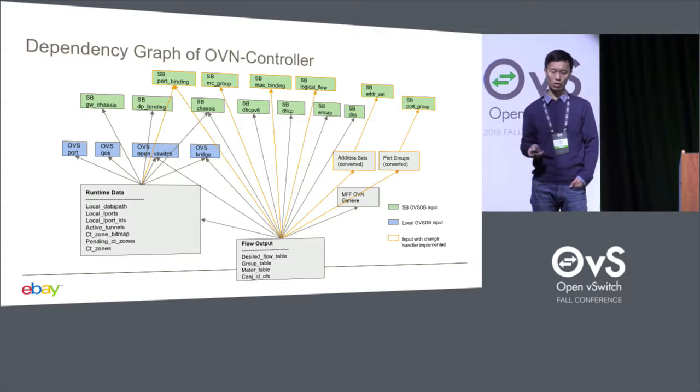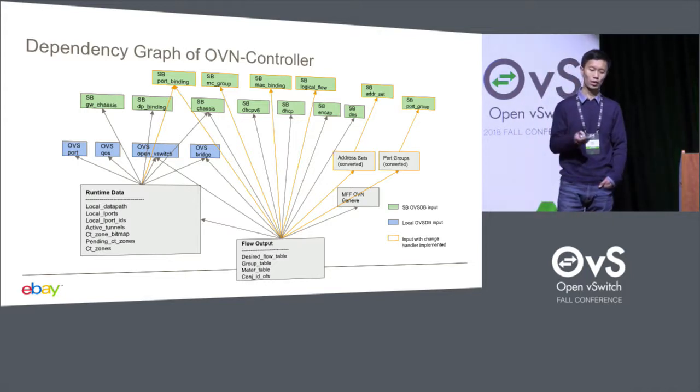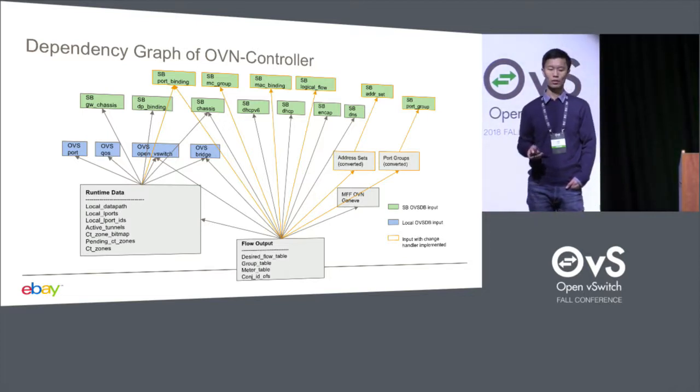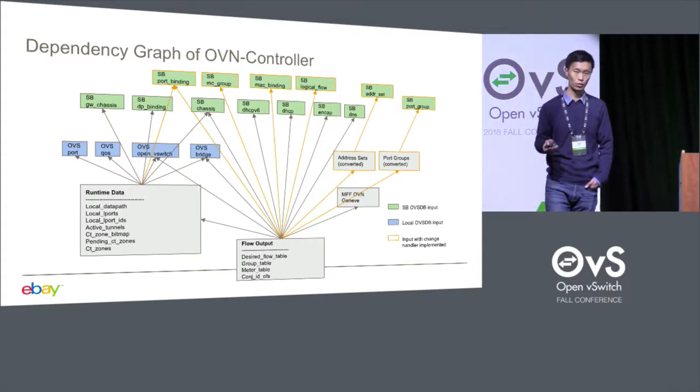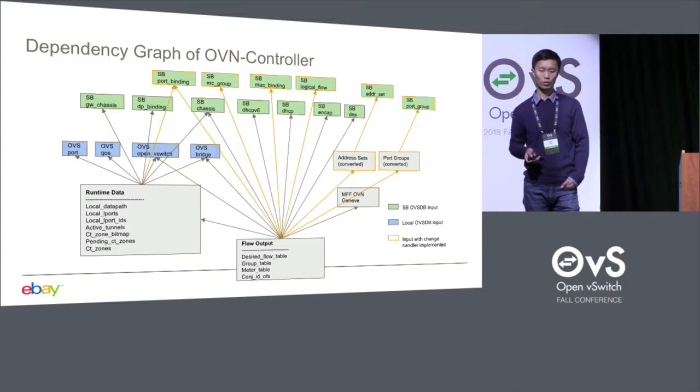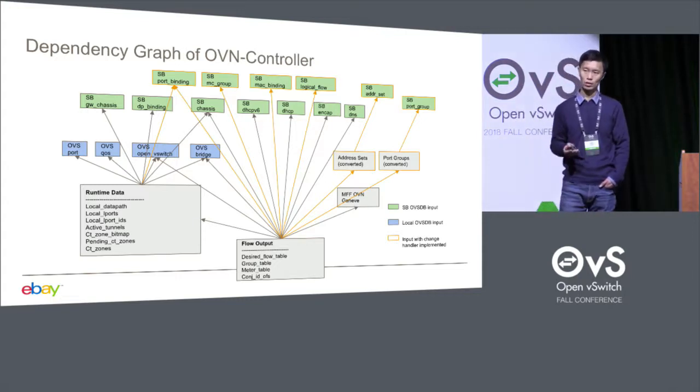So we have mixed workloads, some of them are VMs, some of them containers, but the containers are not in OVN's control. So we are relying on dynamic ARP resolving to forward traffic to the container that's running in the VMs. So the MAC binding processing incrementally is essential to the scalability of this kind of workload.